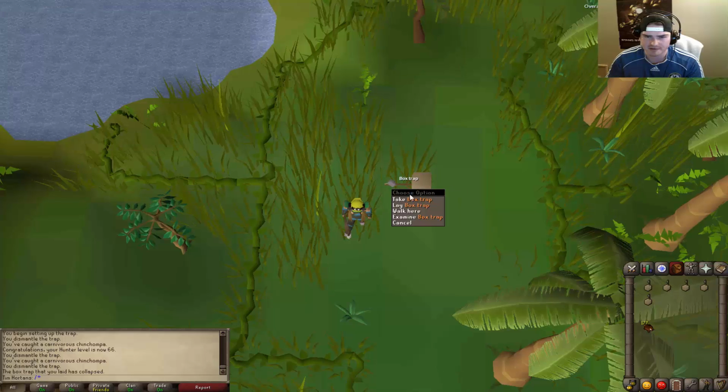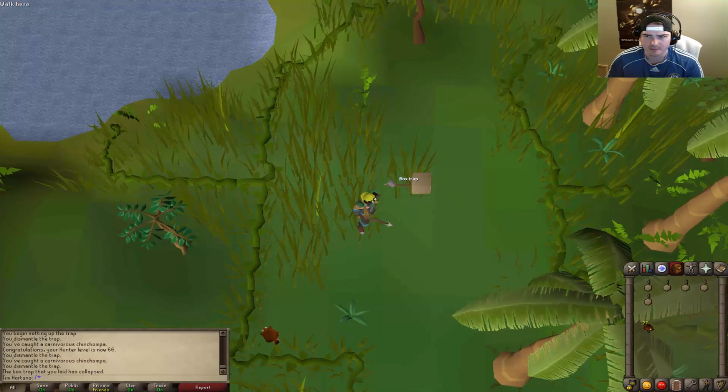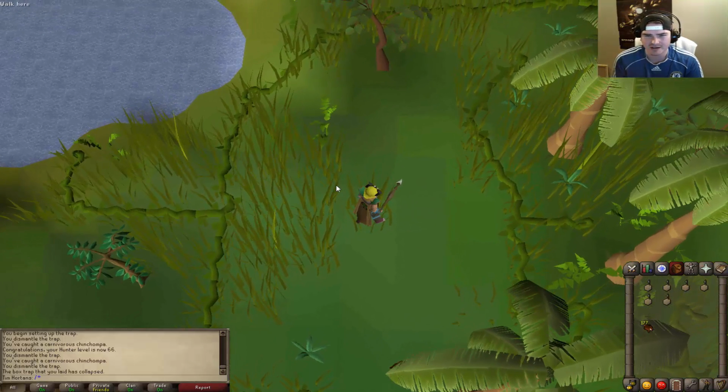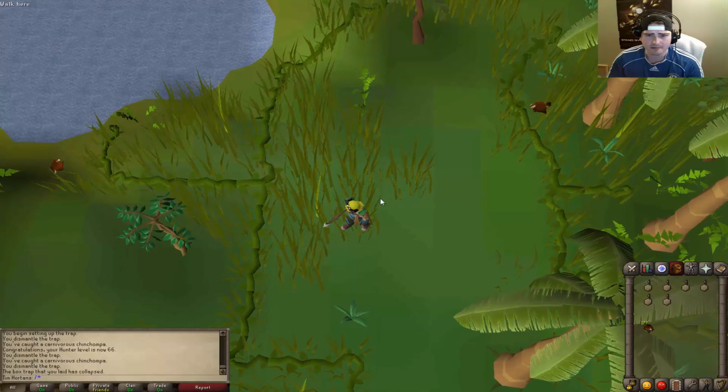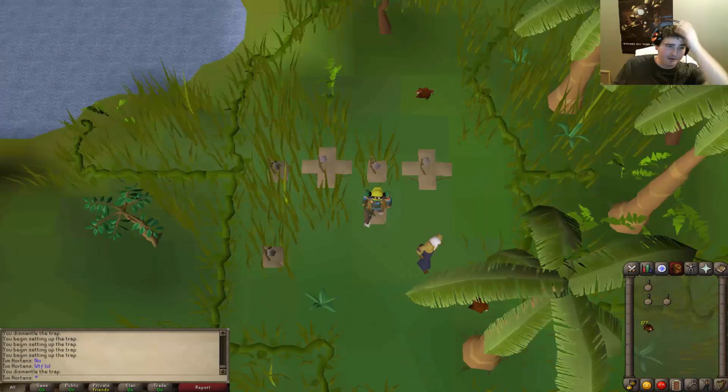And then this spot, which is a little bit more south of where I normally would want to catch chins, which I believe is cutting my experience rates a little bit, but not by a lot. But, yeah, found a world. It's working out so far.